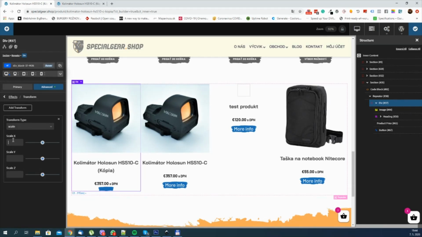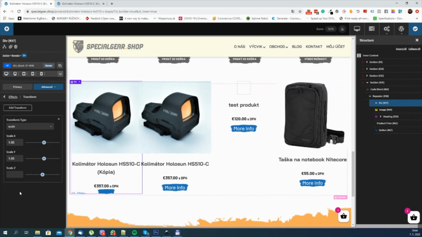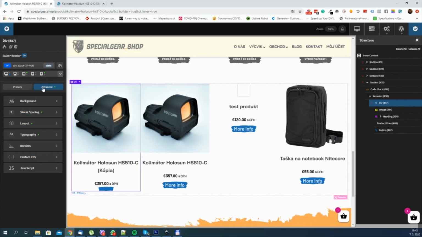You can see the three axes, X, Y, and Z. We just want to stretch the element on the X scale and on the Y scale. And we can go back to the original state from the hover state and just put in some transition duration so it goes smoothly.